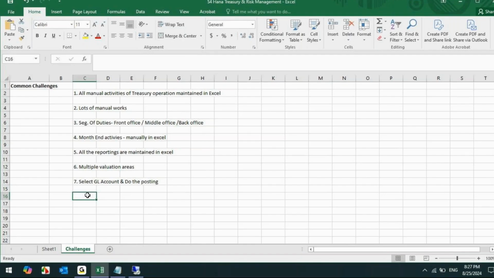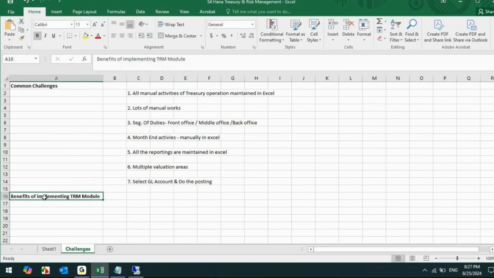Now, what is the advantage when you implement this treasury module? Let's say, keeping in line the benefits of implementing the TRM module, what are the advantages? The first advantage would be all your accounting posting.